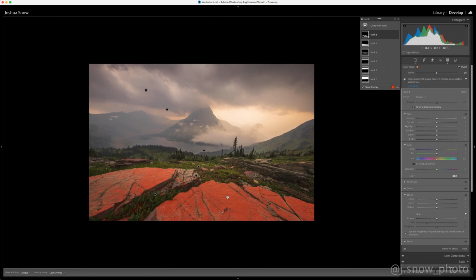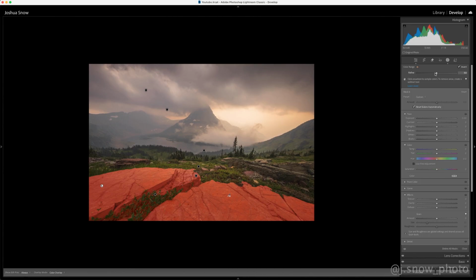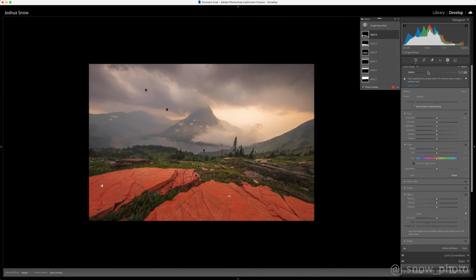We've got a couple of areas where it didn't select that well that actually has some of that color. So if we hold shift, we can actually add to that selection to make it a little bit more broad. But we also run the risk of over selecting. So that did a pretty darn good job. If you needed to refine that, you have this great slider up here where you can reduce the amount of colors that are being affected by that selection. So we had some of those greens selected, and if I pull this slider down, you'll see that those greens really start to filter out so that we're only really affecting the reds in that rock.